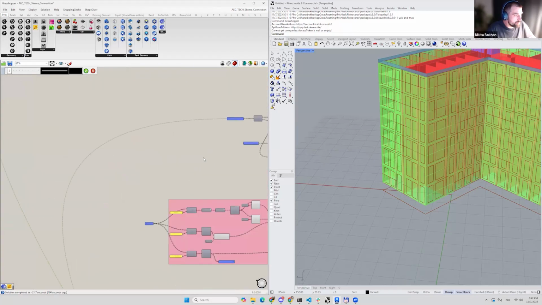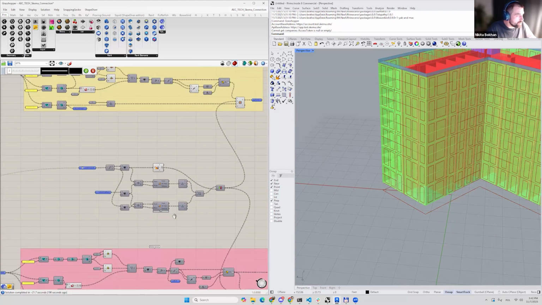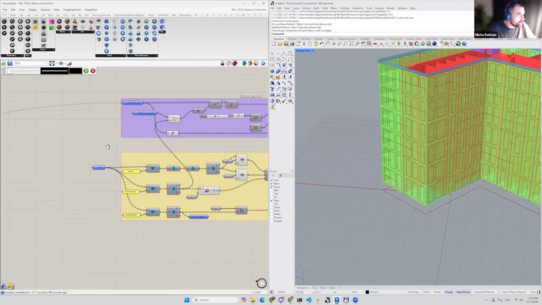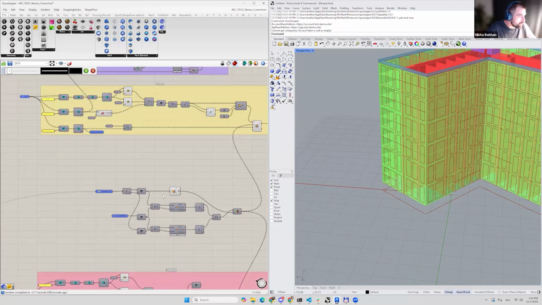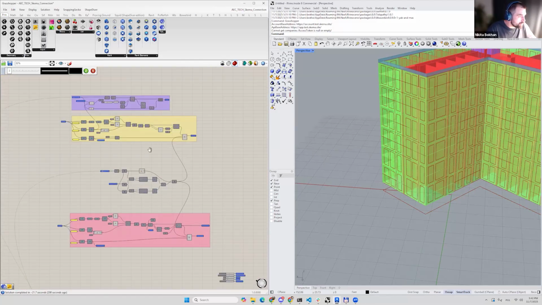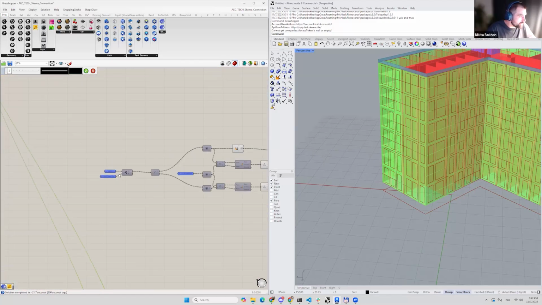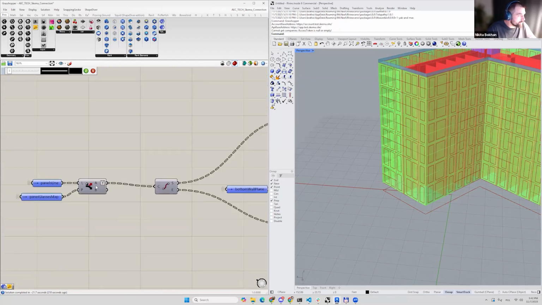Let me show it. I create all my glazings. Yeah, this is all my glazings.